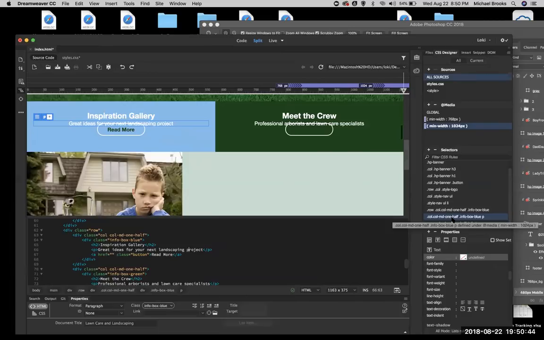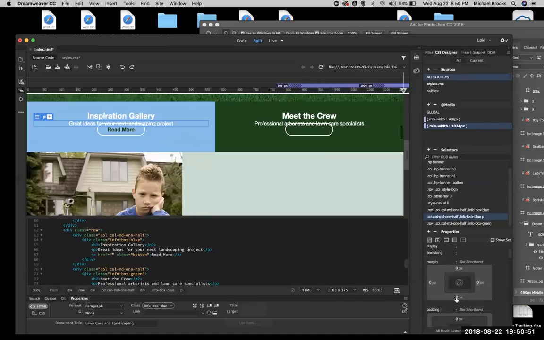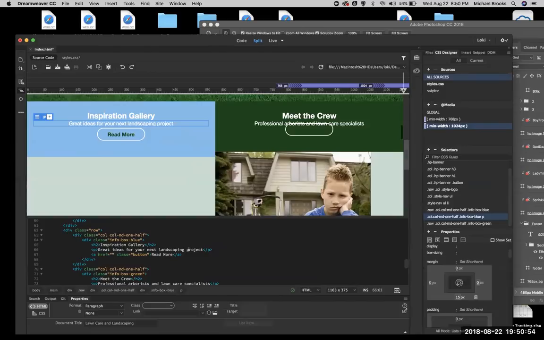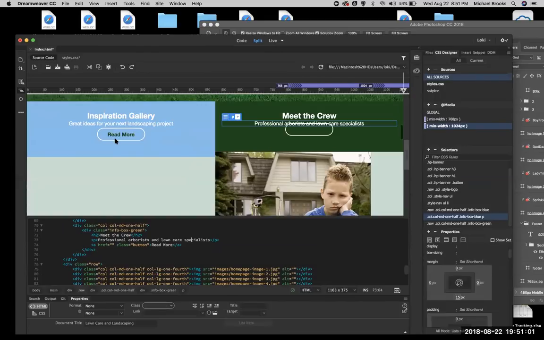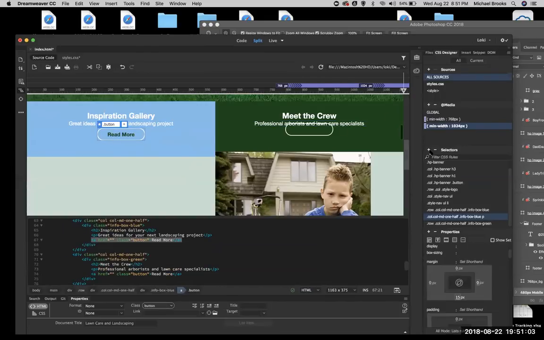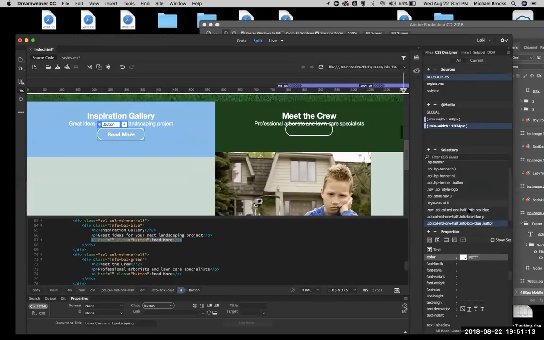All right, so next, what I want to do, though, is I do need 15 pixels there. All right, now we come over to this one. But before we do that, now we're going to add the button. And on the button, make it white as well. White. That's what I said, make it white. Yep. Okay, now we go down.